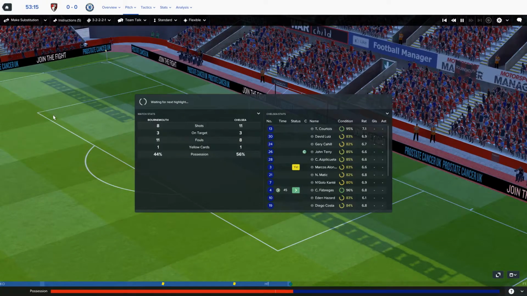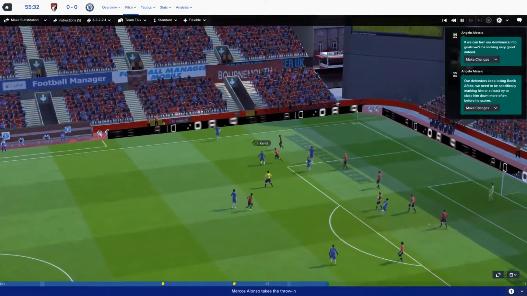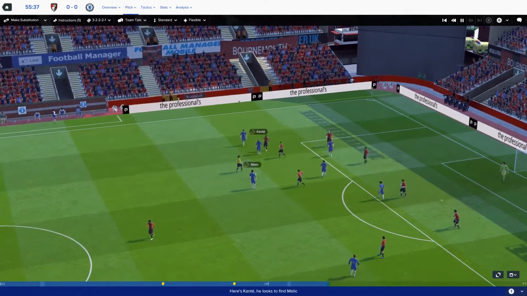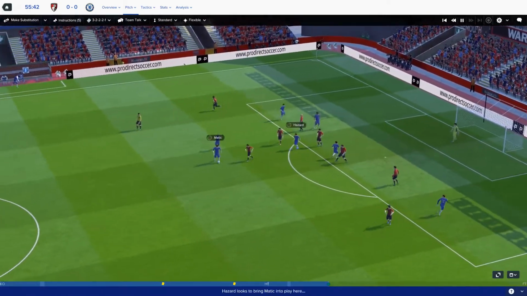Okay, we're still not able to give them any more instructions yet, as Alonso will take the throw. And N'Golo Kante with a nice touch. Lovely back heel. Costa loses it for a minute, but Alonso will find Kante. Now Matic pokes it through to Fabregas. Nice touch to Hazard. Back to Matic.